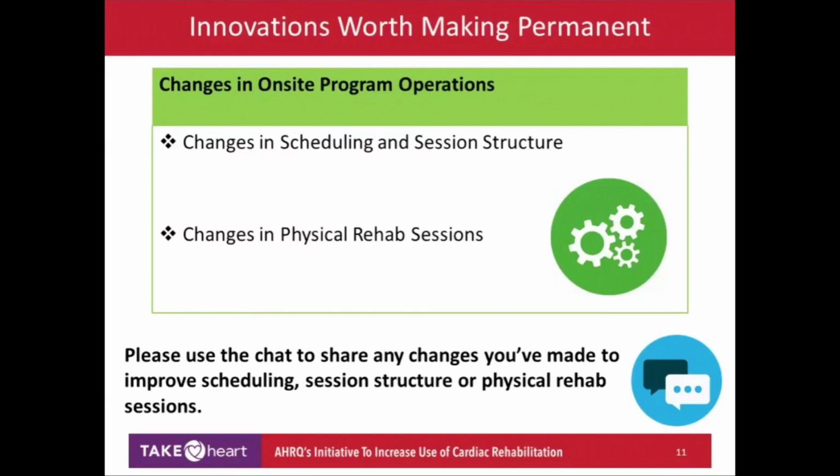So yeah, we went from what you typically consider in cardiac rehab of having a 60-minute class, patients coming 2 to 3 times per week, and we began to do 90-minute classes with our patients. The intent was to have them come for the first 30 days twice a week for 90 minutes for each session. But as we found with our enrollment and our volumes being down slightly, we decided that these patients could come twice a week for 90 minutes for each session. And with that, we could then bill for a monitored and a non-monitored, or 2 monitored or 2 non-monitored sessions, depending on the acuity of the patient.